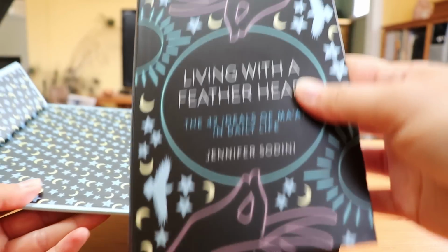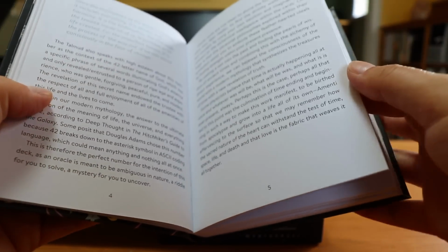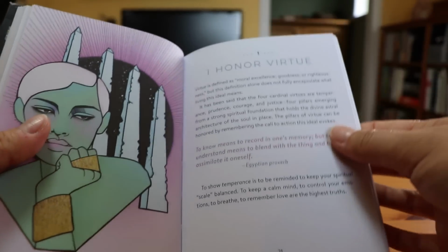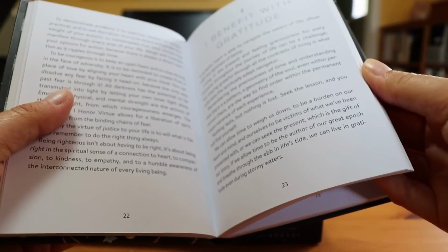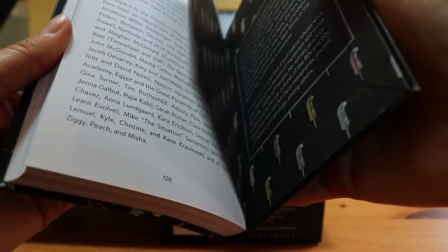So this deck comes with a guidebook, and I have peeked at the guidebook. I've read probably half of it so far, and it gives a lot of really interesting information about the process in creating this deck, why this deck was created, how it was inspired, the whole intention behind the deck, which is really fascinating. And there's some excellent descriptions of each card. And there's also a few different spreads to try out, which is neat.